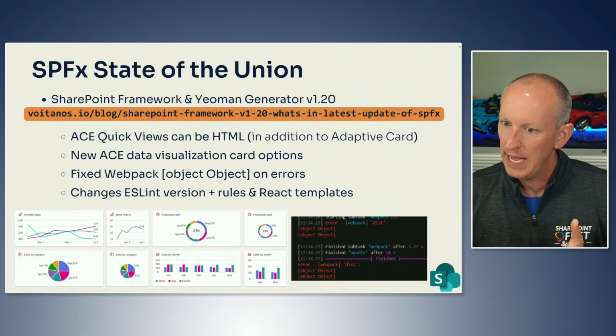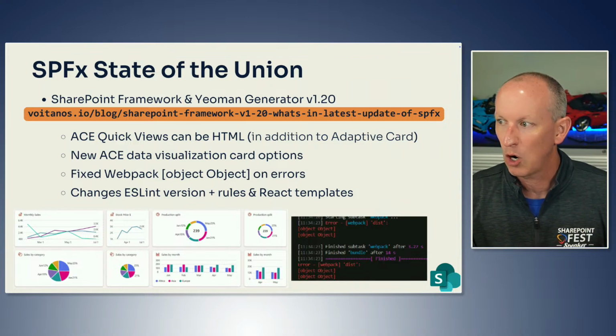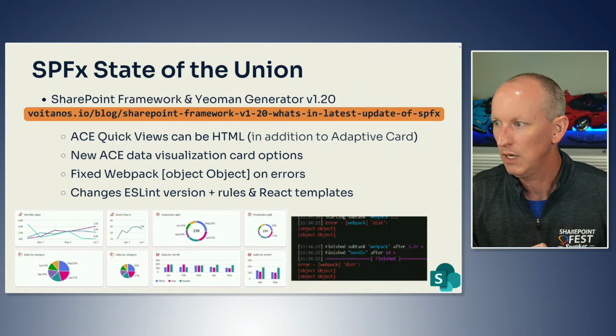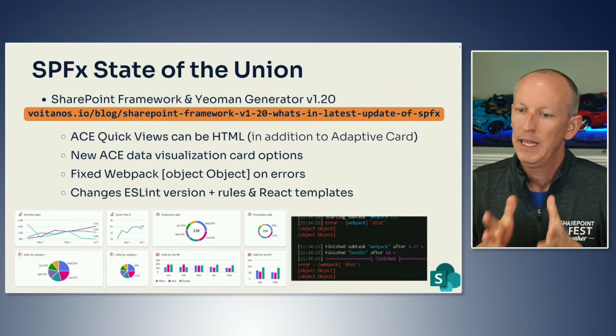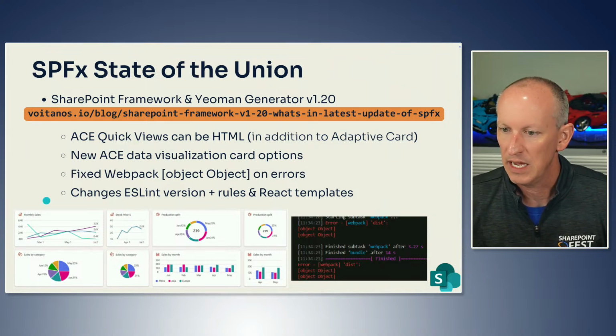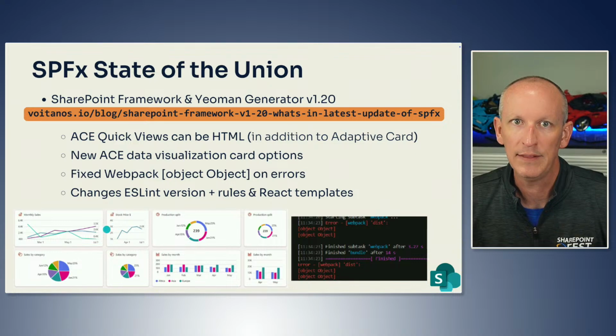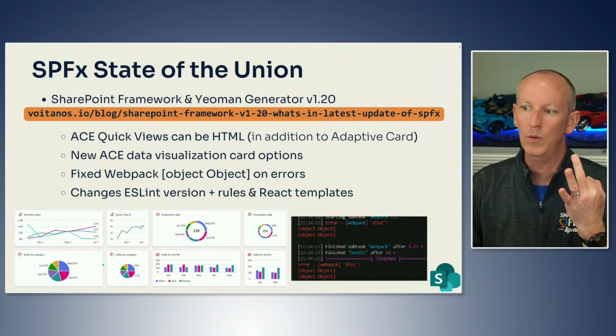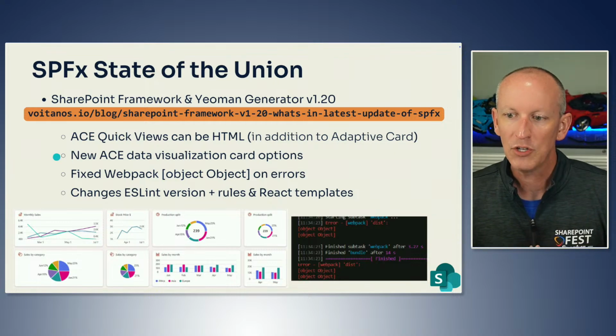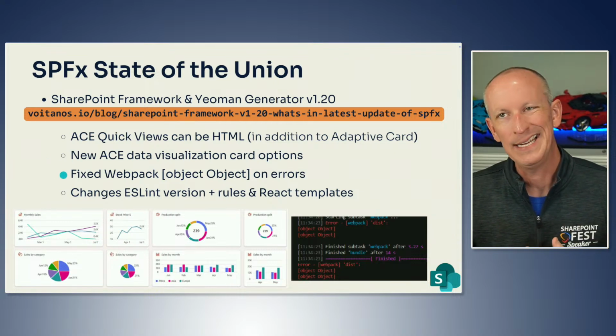We also got a handful of new chart types with the data visualization option in adaptive card extensions, the card view. Before, we just had the line charts that you see right here, these 2. We now have these other types. One of them is a donut chart, so you can see what it looks like here. We have the bar chart, and then we also have the pie chart. So those are the 3 new ones that we got. They also made one big fix in the 1.19 release.